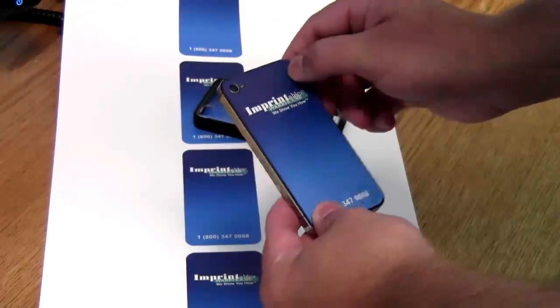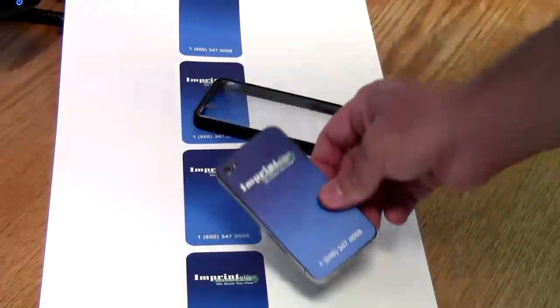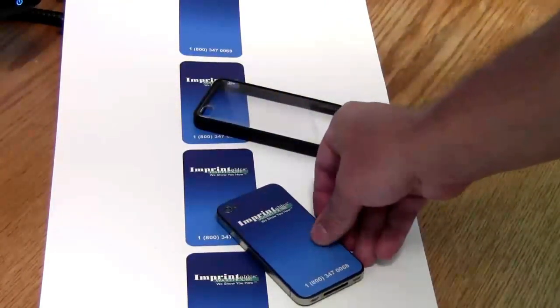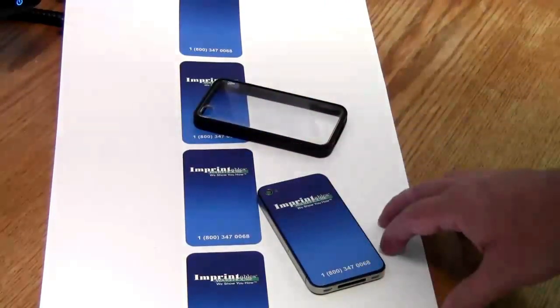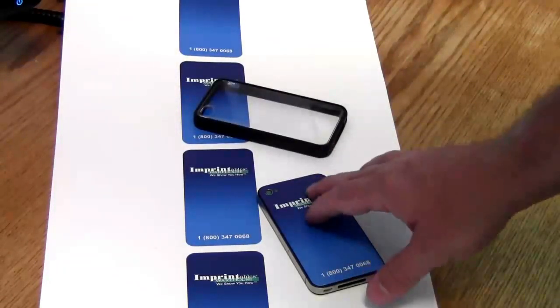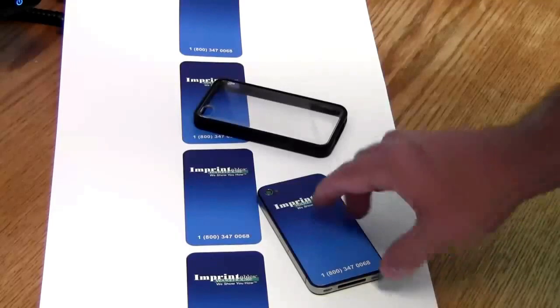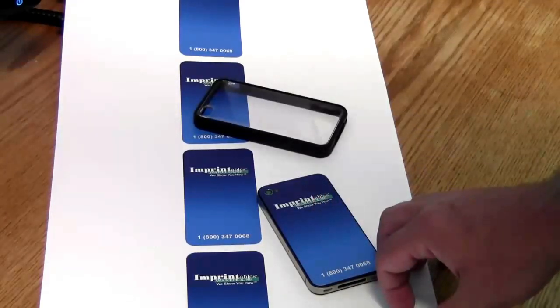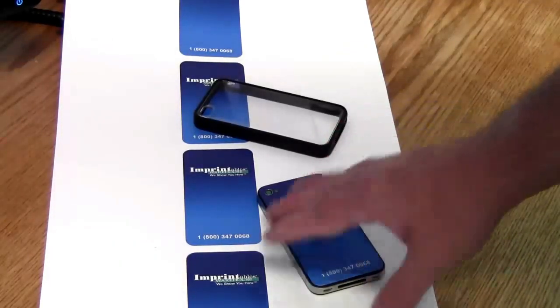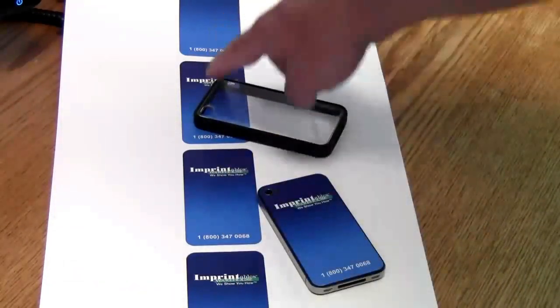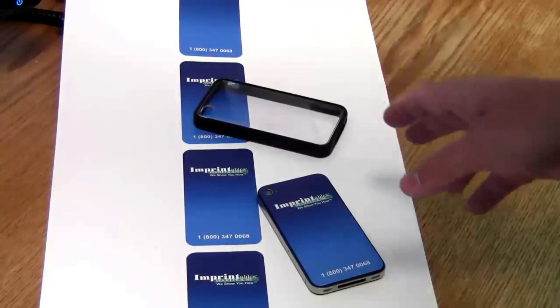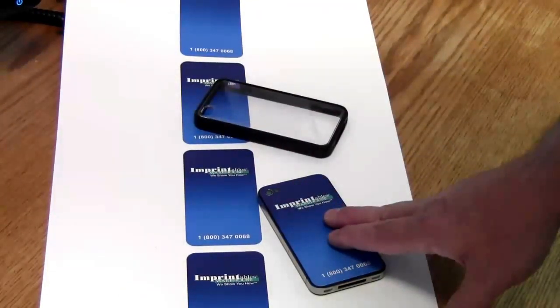Today I'm going to show you a neat little project, this iPhone cover that I've made here, and it was inspired by a good friend of mine up at Stahls Canada. I went to visit them recently, and they had a couple iPhones with stuff on the back of them. I took a look at how they made it, and they were nice enough to send me a template that I'm going to share with you folks too. You can create different printouts with this template, whatever you wanted on there, and then apply it to the back of the iPhone.